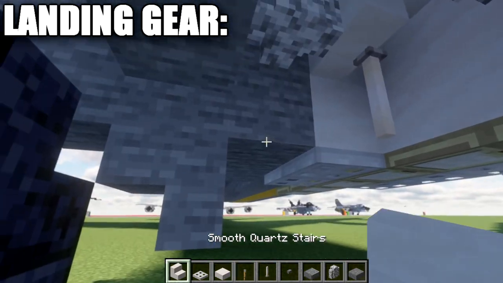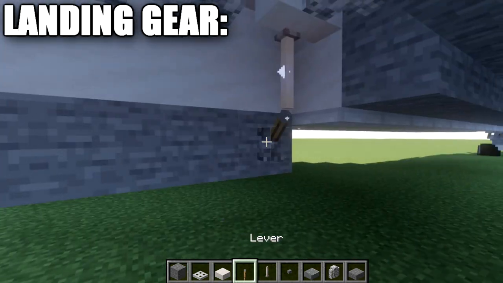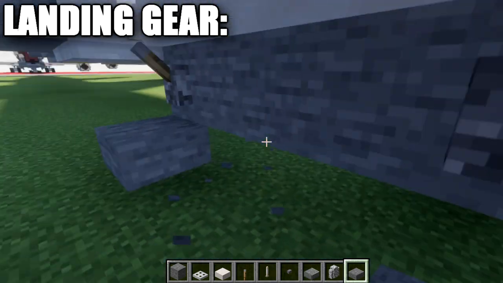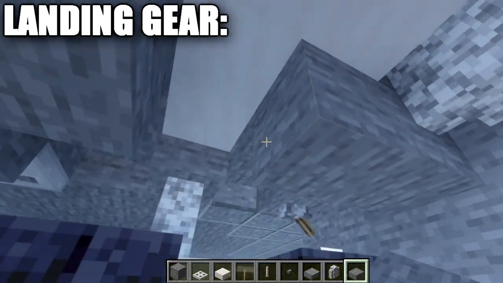And we're going to then take stone blocks, and we're going to do a row of 1, 2, 3, and 4 stone full blocks like this, levers like so, and we want to then place down stone top slabs coming off the sides here, angled down like that for the doors here that would theoretically open up and expose this area of the landing gear.